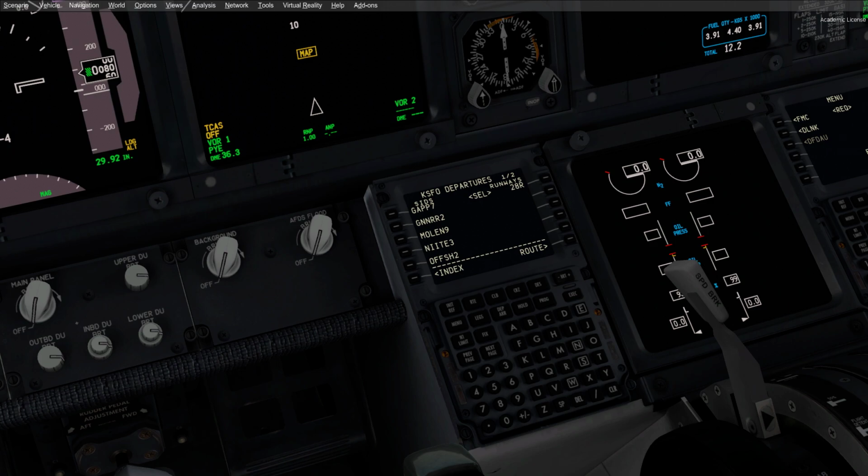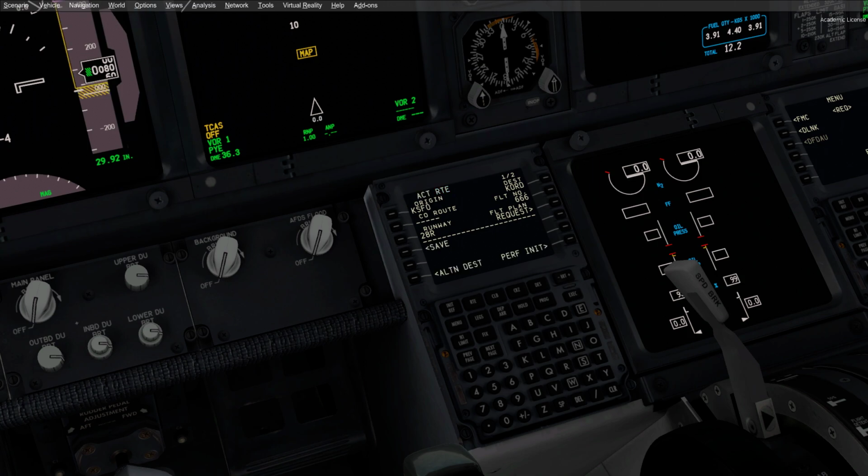We're going to have 28R, which you're going to select here, and the SID departure, which you're going to be using, is Night 3, which is here, through a transition of MOGI, which is down here. So that's that. That's the departure procedure we're going to be utilizing. When you hit route, you can activate it now.